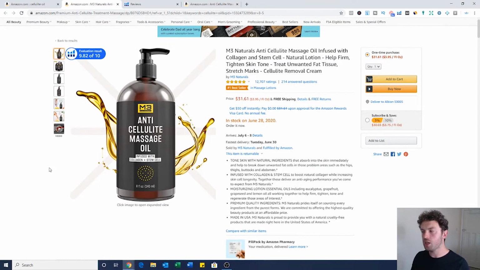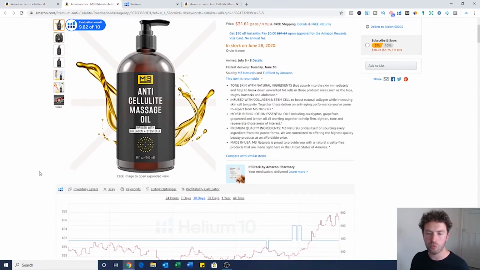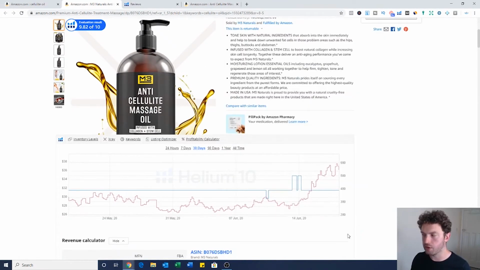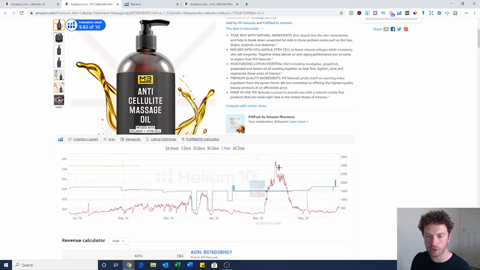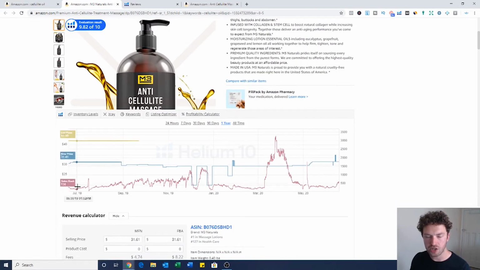Now, just by using the Amazon listing, we can just scroll down. This part here is what you get with the Chrome extension. It's called a Keepa graph. That's what we refer to it as. And it's all part of the Helium 10 Chrome extension. So you can see here a picture of how this product has performed over different periods of time. So if we go over the course of a year, this pink line shows the sales.